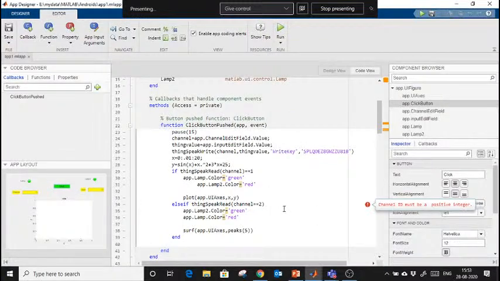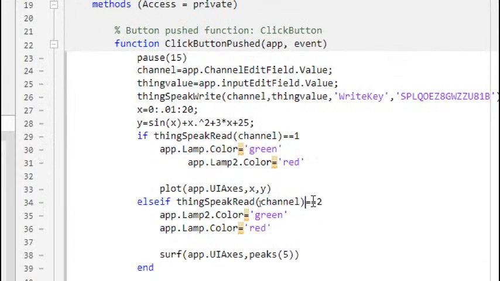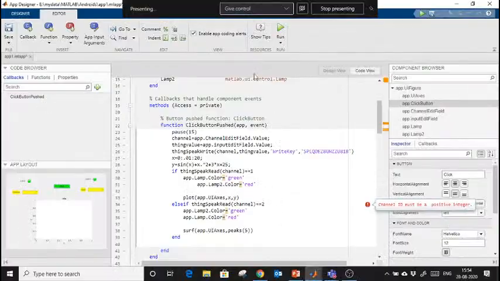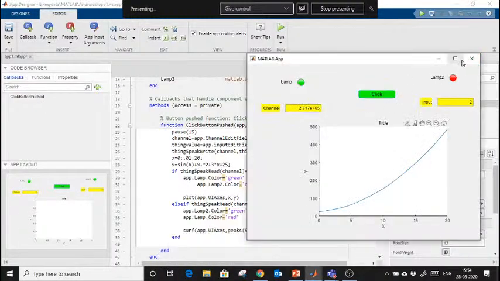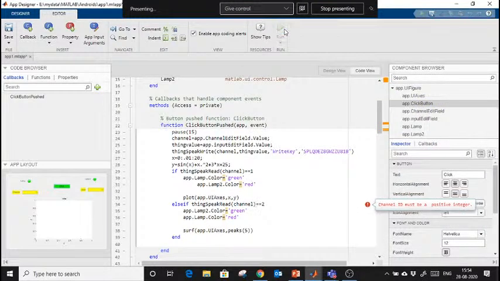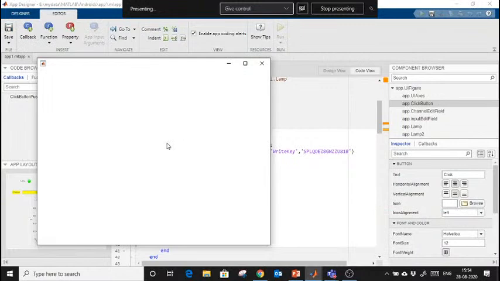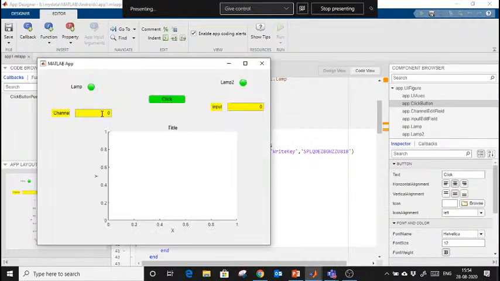See, we told you there will be some mistake. See what mistake we made here. It will be like this, equal to. It was in a whole bracket; it should not be in a whole bracket. The thing is, the read channel is equal to 2. So let me run it again, and I am going to close this app. So it is very good. It is a good way to first check it and then create a .exe file of it, right?